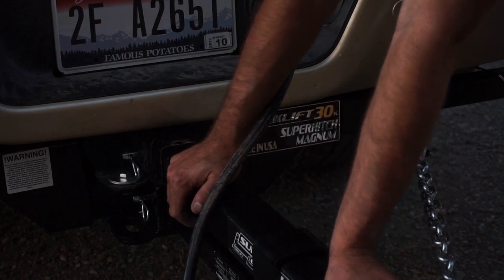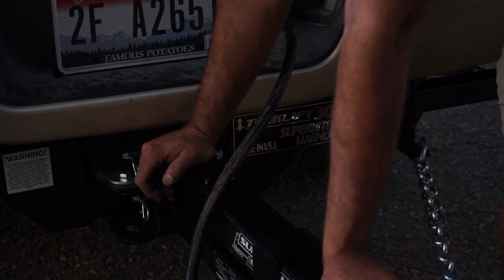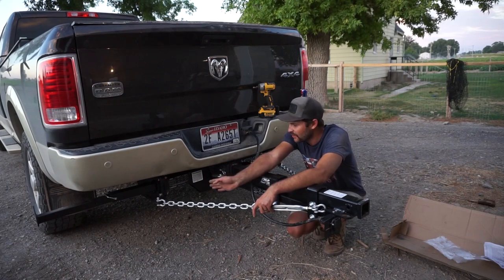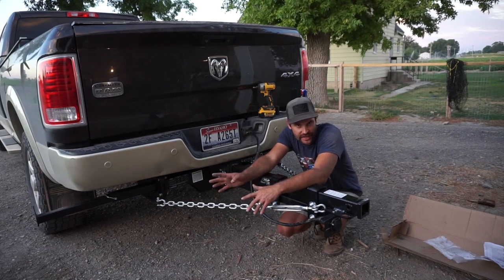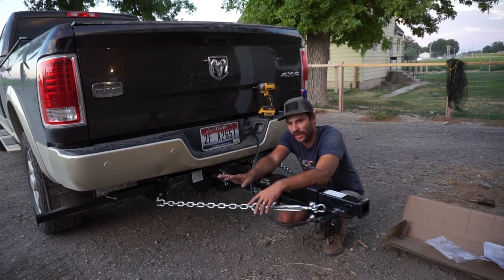Full-on Torque Lift Super Truss install with Super Hitch. It is not a big deal, guys. Took about three to three and a half hours between the Super Truss and doing it — you could do it, and it's safe, and it's going to make your camper experience much more pleasurable. Once I drive around a little more, I'll get a more in-depth review. Going elk scouting this weekend, so we'll get some time to test it out. That concludes the install of the Super Truss and the Super Hitch with the rear camper tie-downs. Hopefully you got some value out of this video. I'll link to a video that'll show you how to install this thing step by step, though it differs from truck to truck. Read your directions, follow your torque specs — it took about three hours to install all this with the rear camper tie-downs. It was very intuitive, very easy.